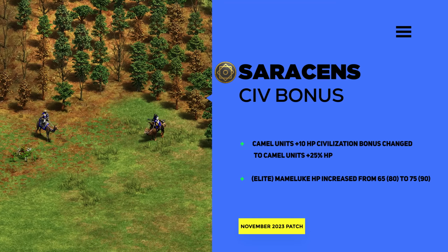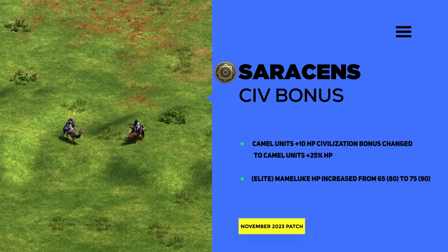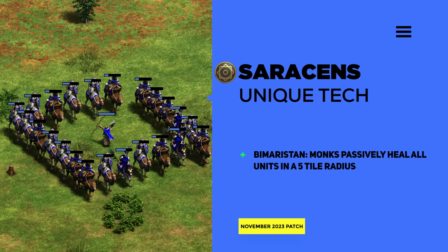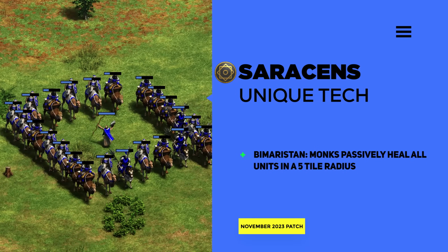So Saracens got a huge buff to their camels, and in Imperial Age it's still 170, except now you don't have to pay for zealotry. Elite Mamluk HP was also increased as well. Zealotry is a unique tech that's replaced with Bir Maristan, which costs 300 wood, 200 gold, and basically it says that monks will passively heal all units in a 5-tile radius, so monk healing getting a little upgrade.